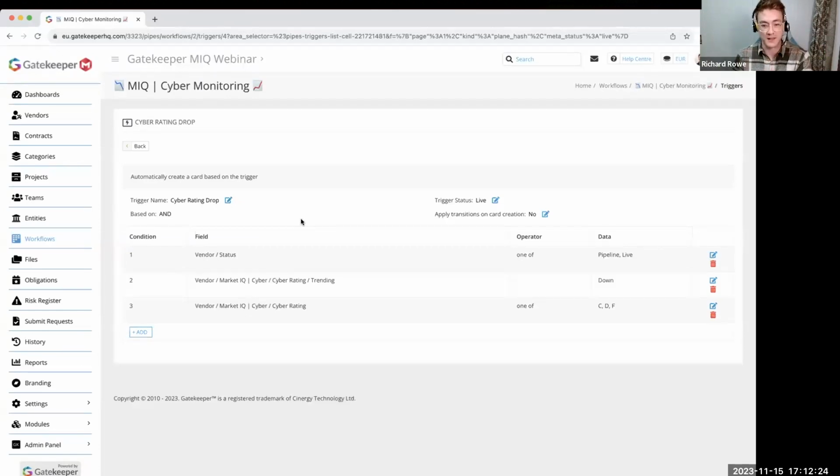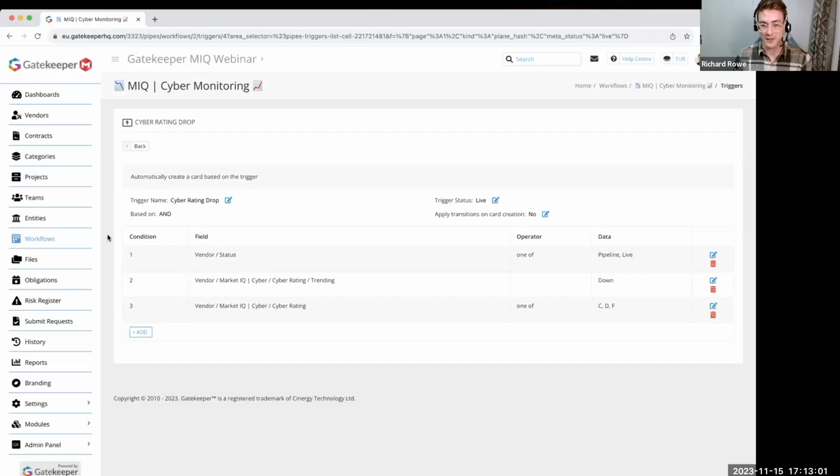And again, as with anything with Gatekeeper, this can be flexible, right? So with the ones that James has got on this setup here, if the cyber rating is trending down, or if the cyber rating has turned into a C, D, or F, that kind of thing, we want to trigger this workflow. So that could be tailored, right? It could be, if it's a tier 1 supplier and it's trending down, we need this to happen next. If it's, I don't know, tier 4, if it's a software category, we might need to have a slightly lower level version, but hopefully everyone can get what I'm saying.